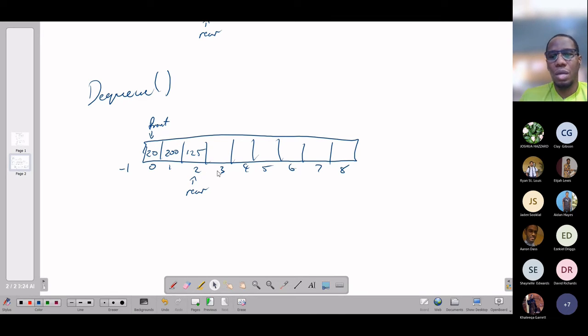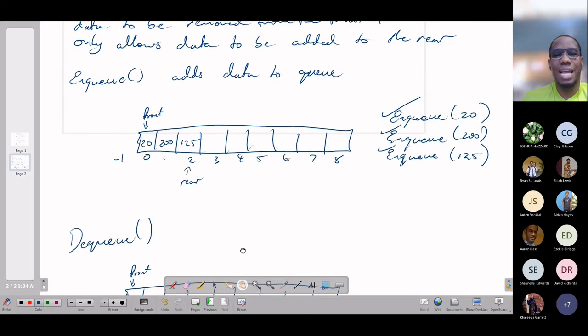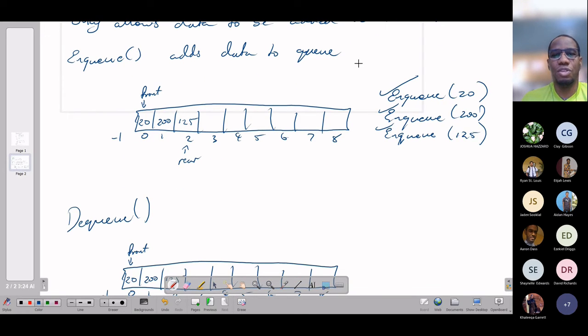If I want to dequeue these values, the dequeue operation removes an element from the front of a queue.